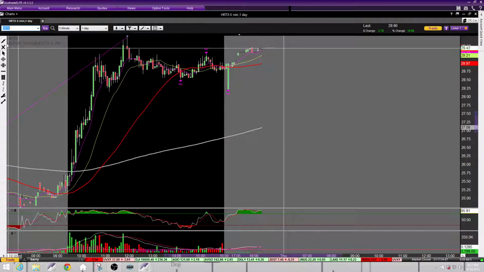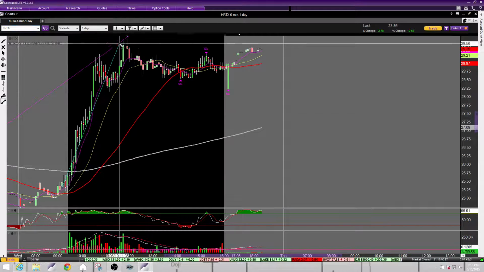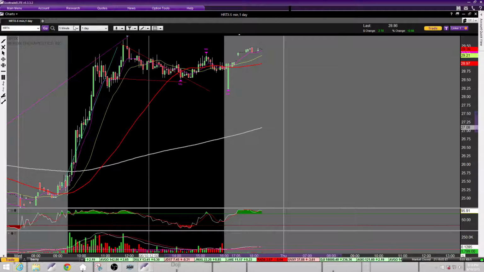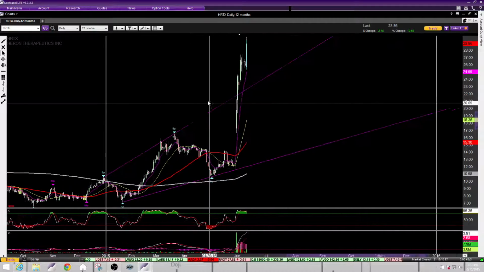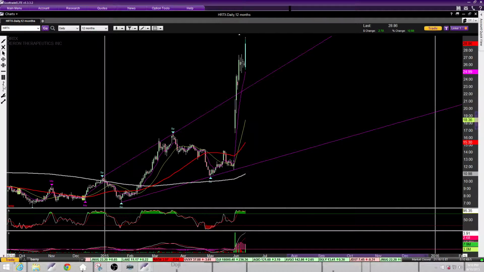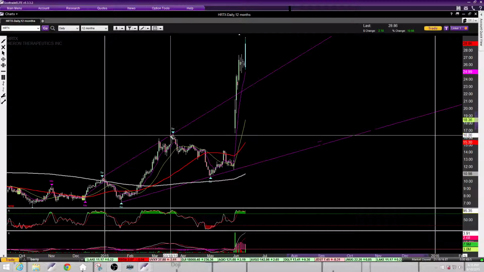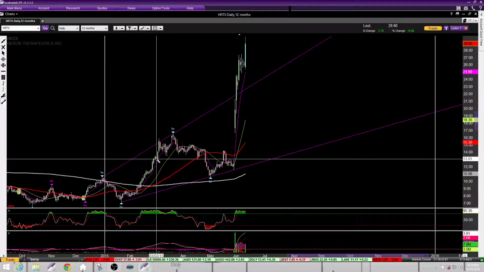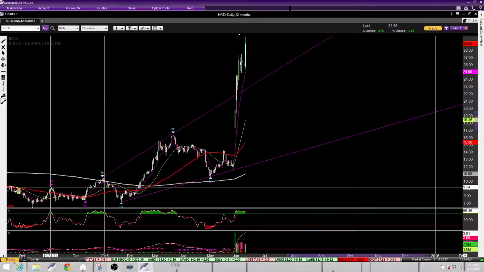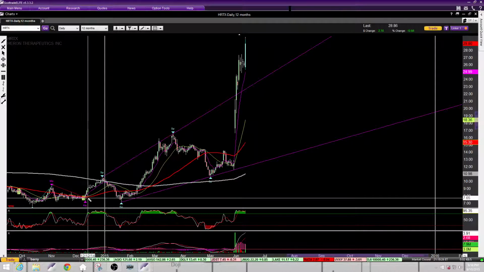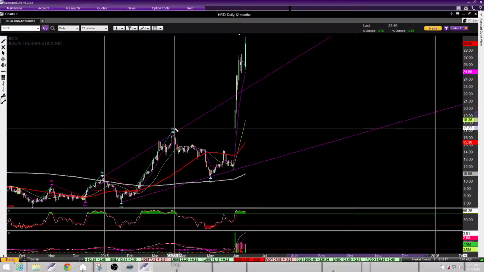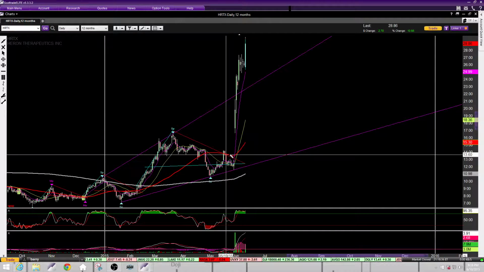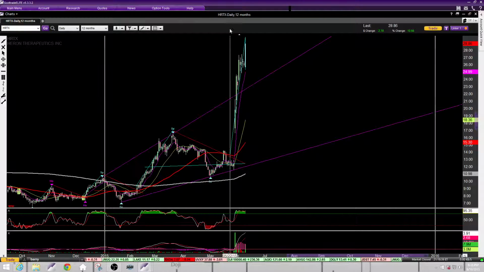Alright, so here's another flag. The flags work really good on your intraday plays, but they also work good if you want to swing stuff. So here's 12 months on the same HRTX. If you were looking at this stock from way back, and none of us really pay enough attention to long term trades, you can see a little flag here, and then the breakout. Then you get another little flag here, and then the breakout, and then another flag here, and then the breakout. So what's this telling me?